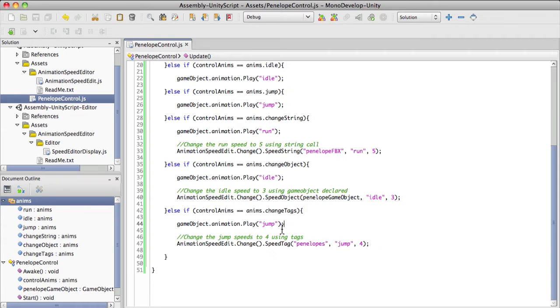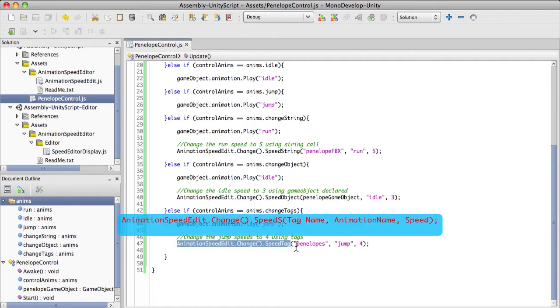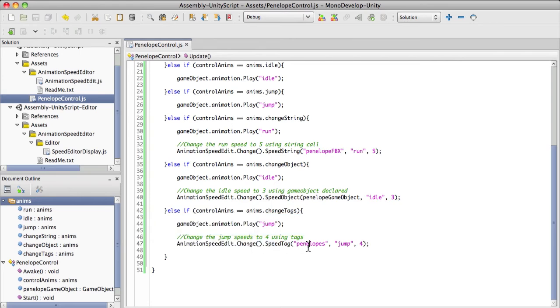Anything that has this tag will change its speed. With the change tag selection, it will play the jump animation, and the animation speed editor will search for any object that has the tag Penelope, find their jump animation, and set the speed to 4. This is a third way of calling.